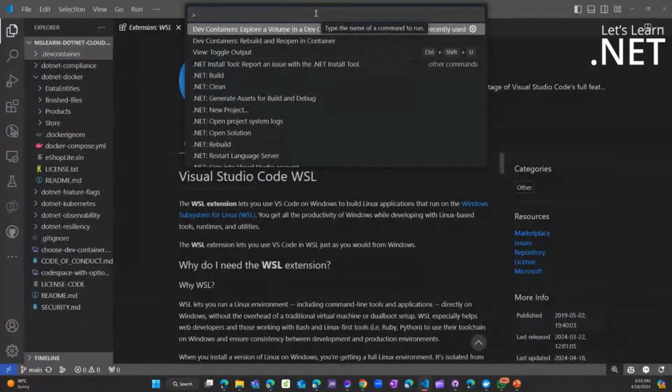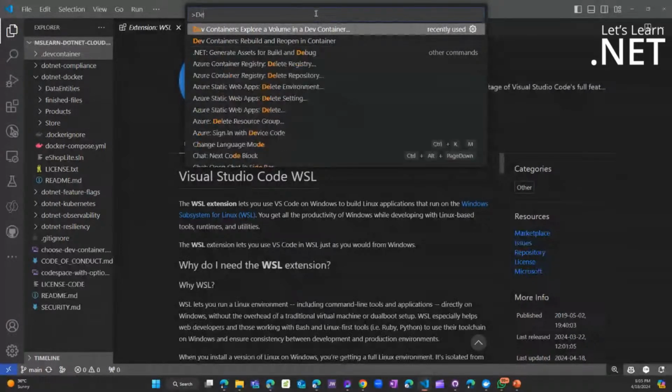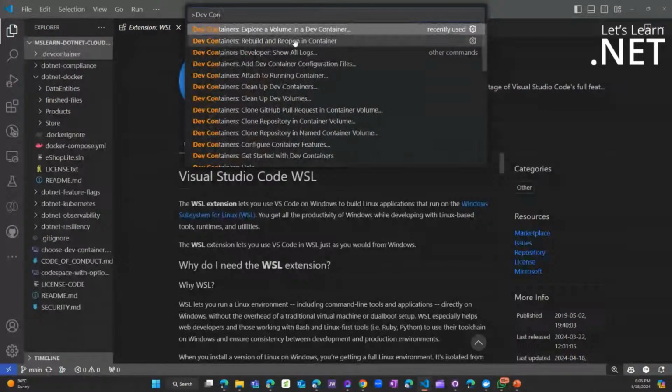This command would help you to build this container and then open it. Because it is already a container, it's basically going to rebuild it and then reopen it. So we're going to click dev containers, then rebuild and reopen in containers.